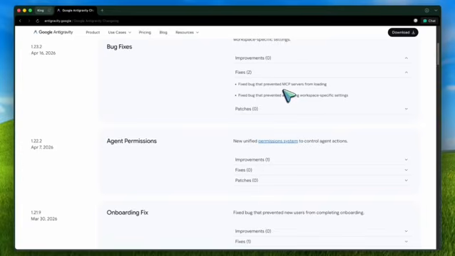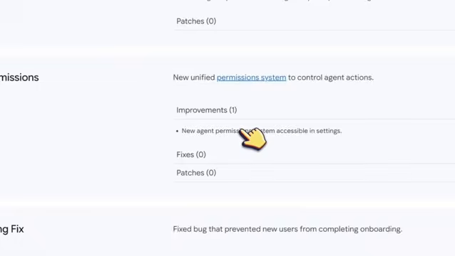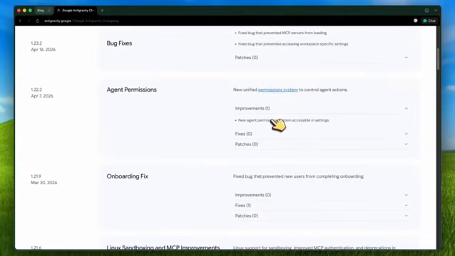If MCP is broken, then your external tools and custom servers are basically useless. Before that, April 7th added the unified agent permission system. I really like this direction, because with coding agents, permission control is the difference between a fun demo and something you can use on a real project. You want the agent to edit, run checks, and use the browser, but you also want clear boundaries around what it can do by itself.